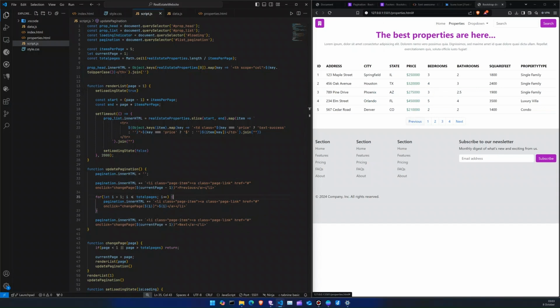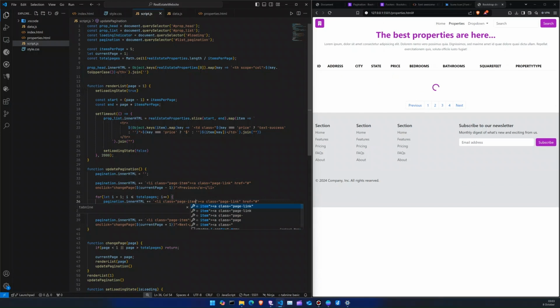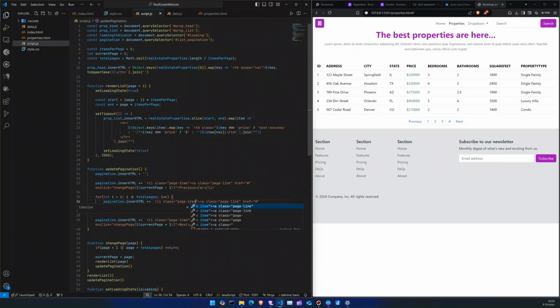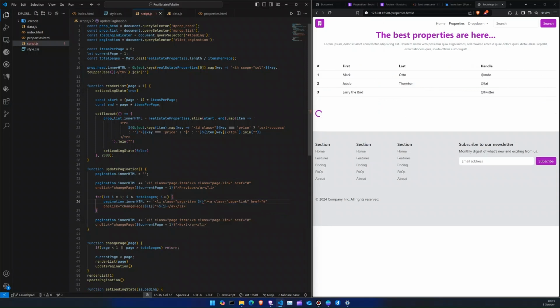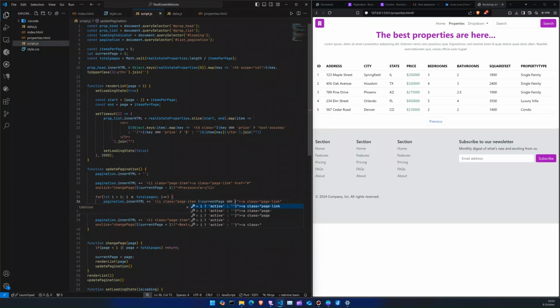Now I need to add a condition to disable as well. How can I do that? So here I will add that condition that if current page triple equals i, then disabled.